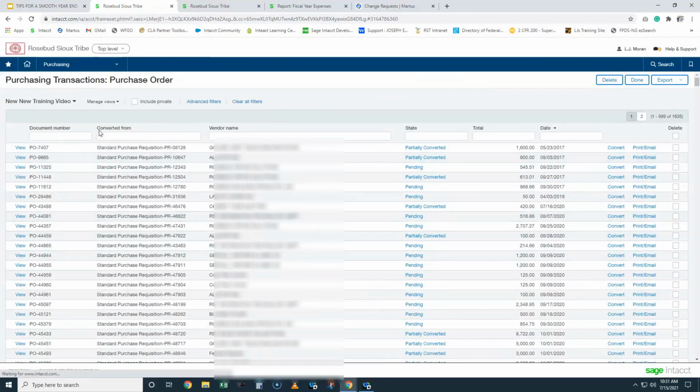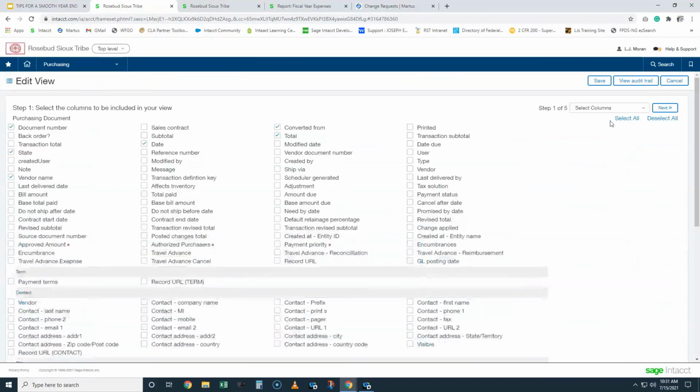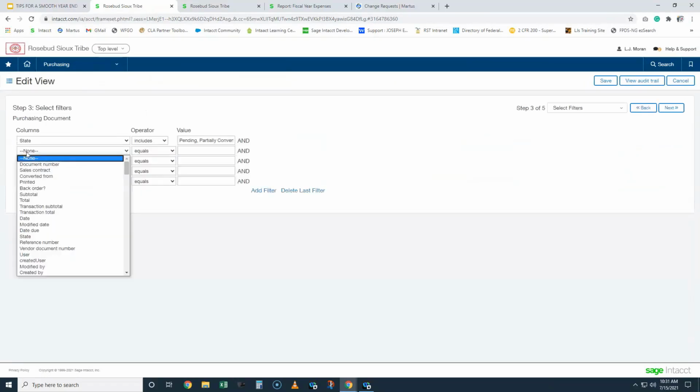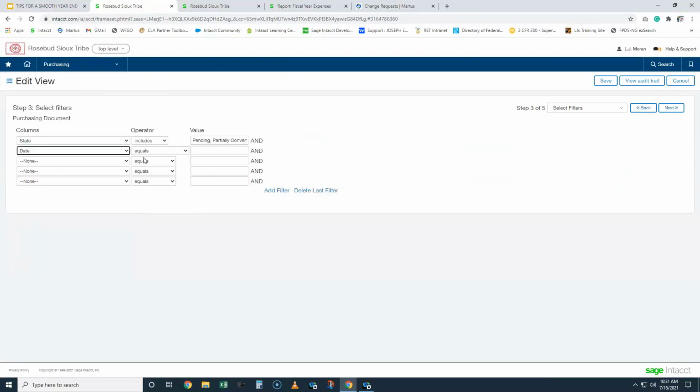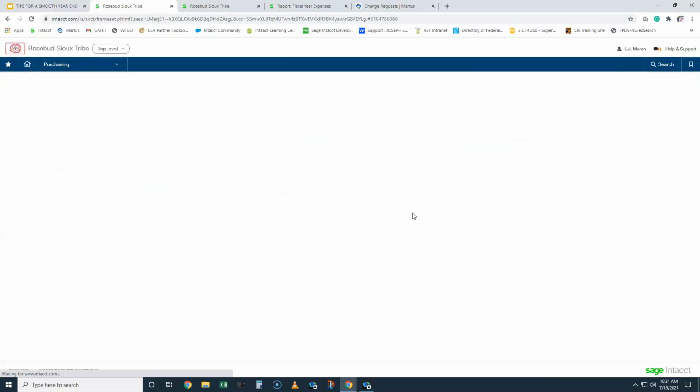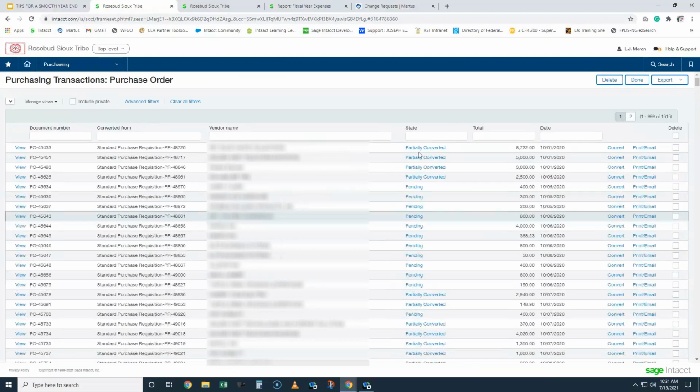So when we filter these custom views, we can add multiple filters. So if I find the date and I want it to be greater or equal to the first day of this fiscal year, now we've shortened this up a little bit to only stuff that's happening now.